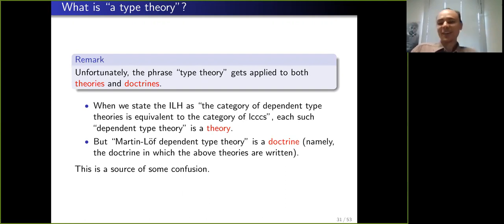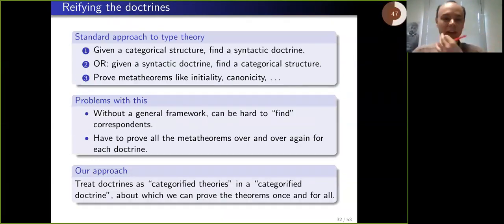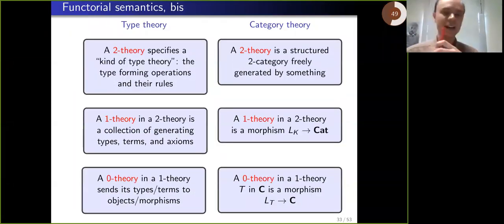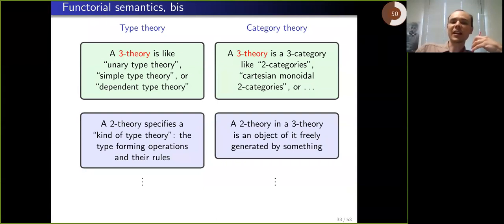Now, I'm a higher category theorist, and when I see things appearing in levels here, I tend to want to put numbers on them. Sorry, I'm going to skip that slide. And label a doctrine rather than being a theory, I want to call it a two theory, where I have type formers and rules. And I can think about that as being a structure on a two category rather than structure on a one category. And now, from this perspective, what we're doing here is we're talking about different three theories.